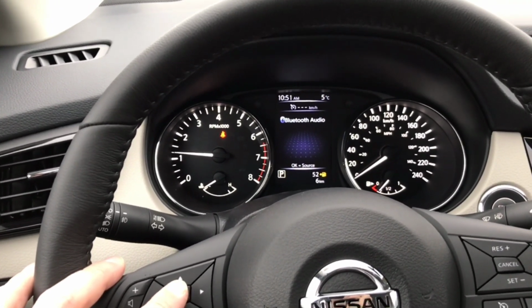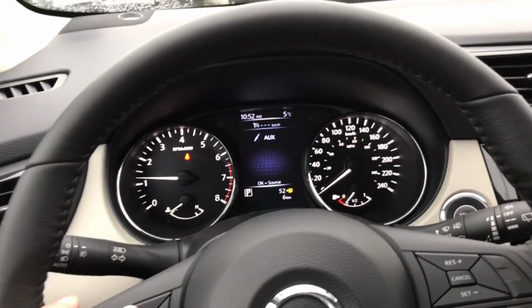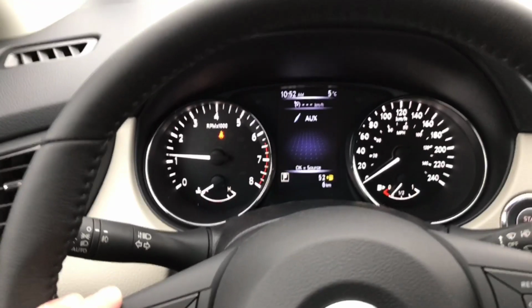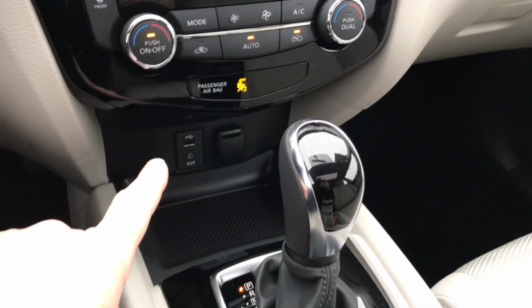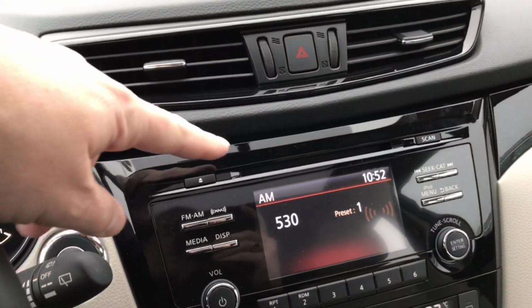You can also stream music from any Bluetooth connected device through the auxiliary port, which is down below here. And then we go back to AM. Now, also, if you have anything that is connected to the USB port, it will stream through there. That will come up as an option. Or if you have a CD in the CD player, it will give you that as an option as well.